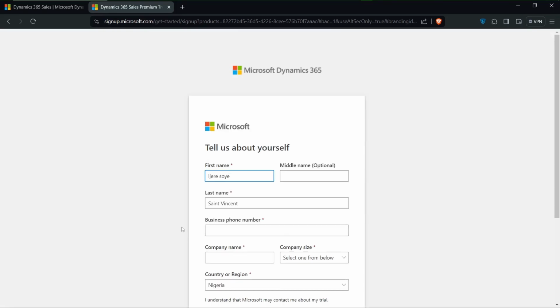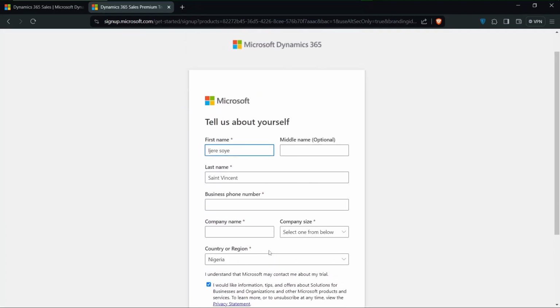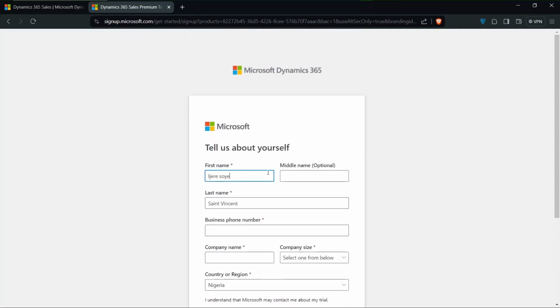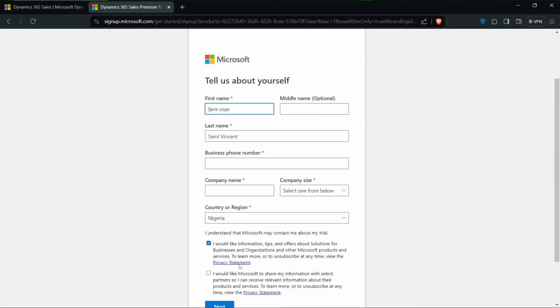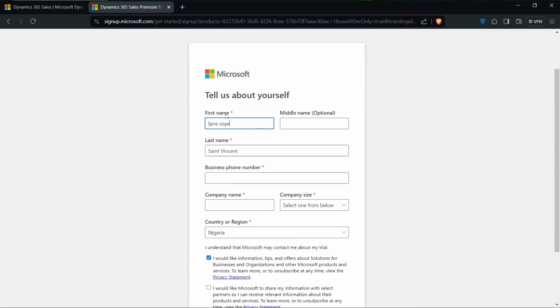All right, so if this is the first time you are using this service, there are some questions you will be asked about yourself. Do take the time to fill in the information over here. You may be asked more questions after this. It depends whether this is the first time you're using the service or not, but either way take your time and fill out the information over here. I'll just do that and I will be right back.